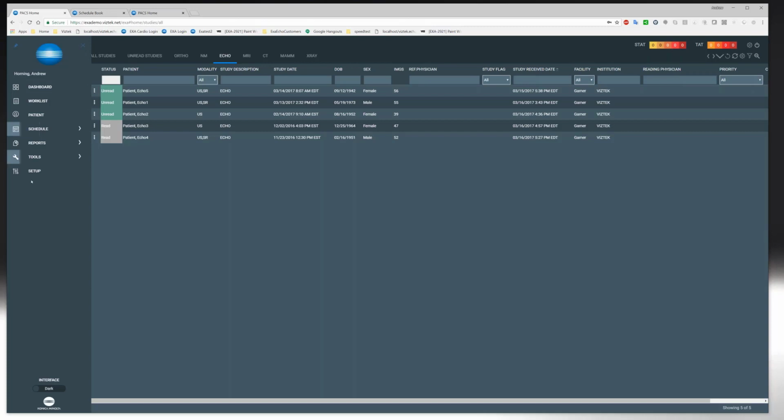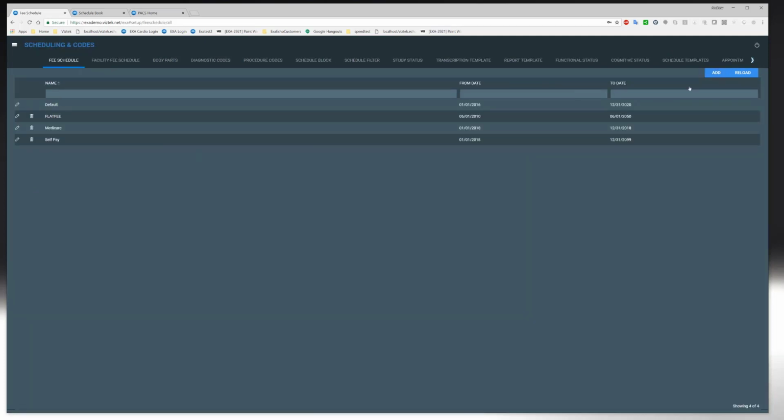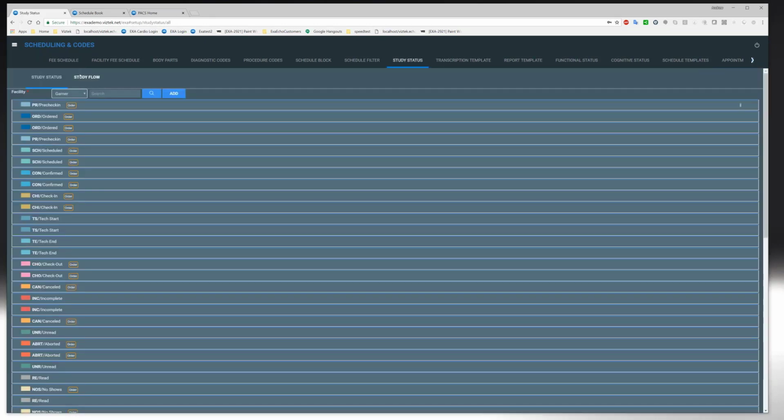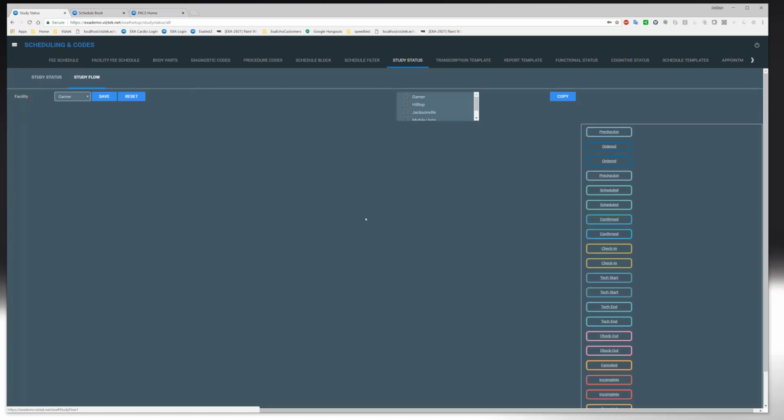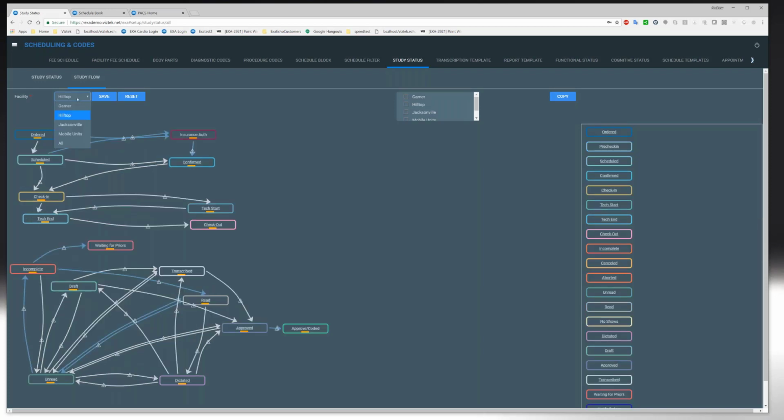And I'm just going to very quickly show you how that works, because I think that's an important visual for what I'm going to show you after this. So this workflow engine, which we call our study status flow builder, is an extremely powerful set of tools that we use for both the implementation and actual use of the system. And while these squiggly lines and so on look complicated, I'll explain in a minute how this really simplifies things. But the bottom line is we can have different workflows for, in this case, different facilities, or for different parts of your institution, different workflow needs.